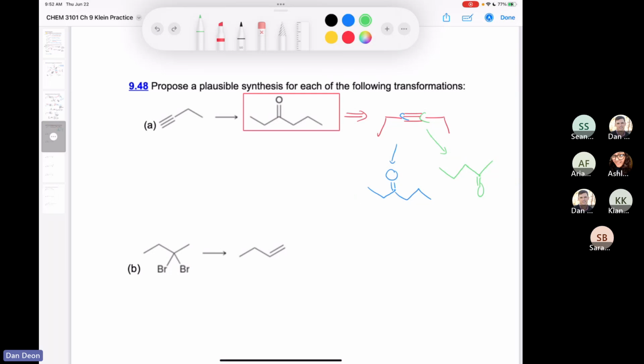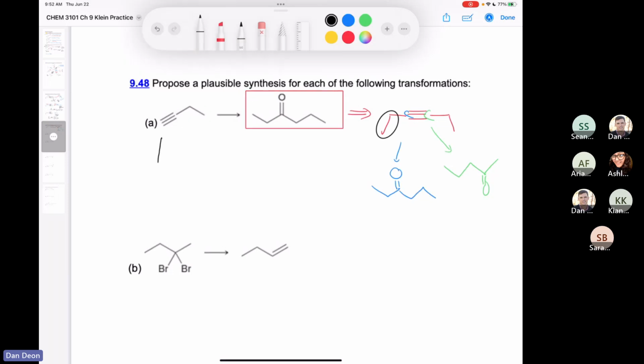And so you can see that all we need to do is add an ethyl group to one side, right? We just need to put an ethyl group. And so could anybody tell me what the first step is going to be, is to treat it with which base? What base would I use here to deprotonate? I could use sodium amide. That would work, right? So sodium amide in the first step, and then I could treat that with ethyl iodide in the second step, and that's going to give me the alkyne that I want. And then to get from here to here, I just need to do a Markovnikov addition. So I'm going to treat it with sulfuric acid and water and mercuric sulfate.